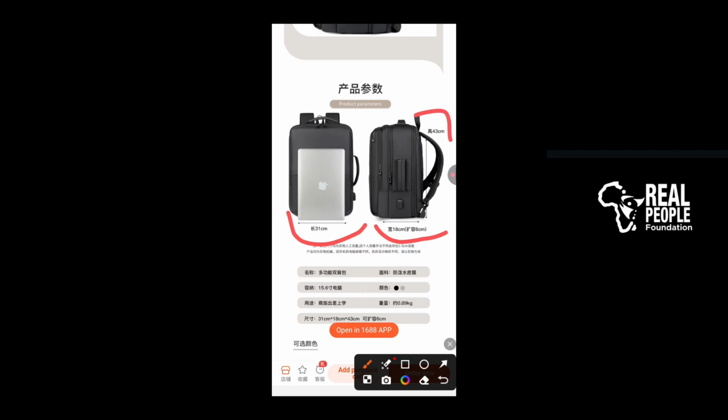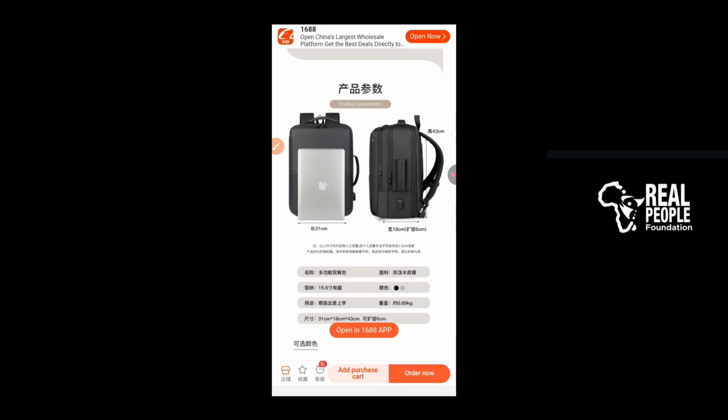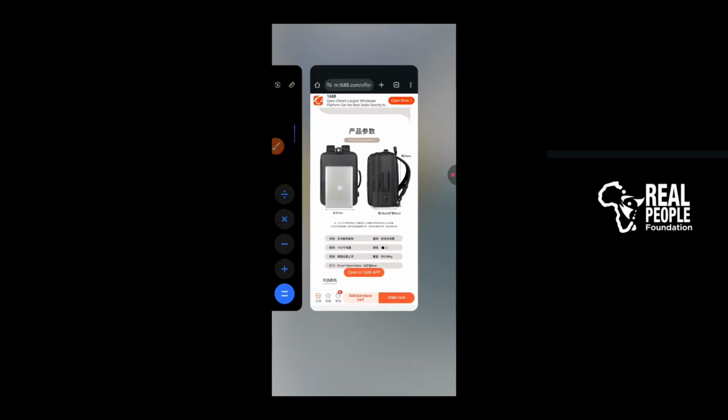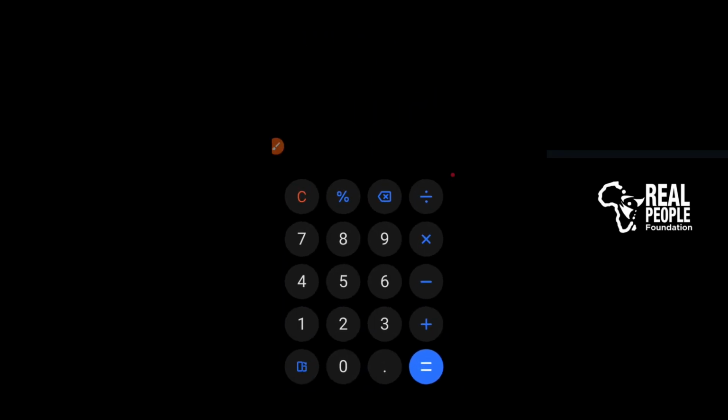So this is what you're going to use to do your measurements for sea shipping. To get the size of these products, we are going to multiply 31 cm by 18 cm by 43 cm. That is how we're going to get the CBM that we're going to use to calculate the landing cost of this product.